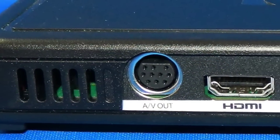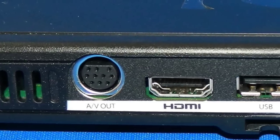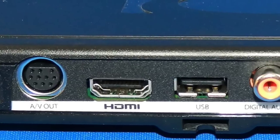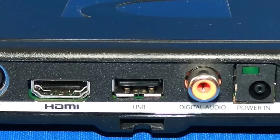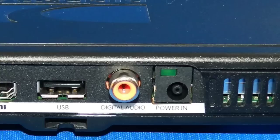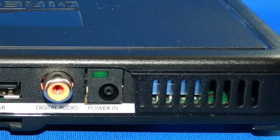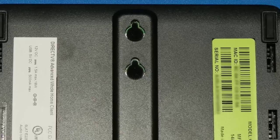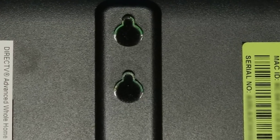Let's take a look at the back of the C41 Wireless. There's the same 10-pin connector that's used on H25 and other Genie Clients for component and composite. There's an HDMI connector, a digital audio port, the typical obligatory totally useless USB connection, and a connector for the EPS10 power supply — the same power supply used on H25s and other Genie Clients. On the underside, you see a pair of keyhole slots, which are really nice because it means you don't need a separate holder to attach this to the back of the television or to the wall.